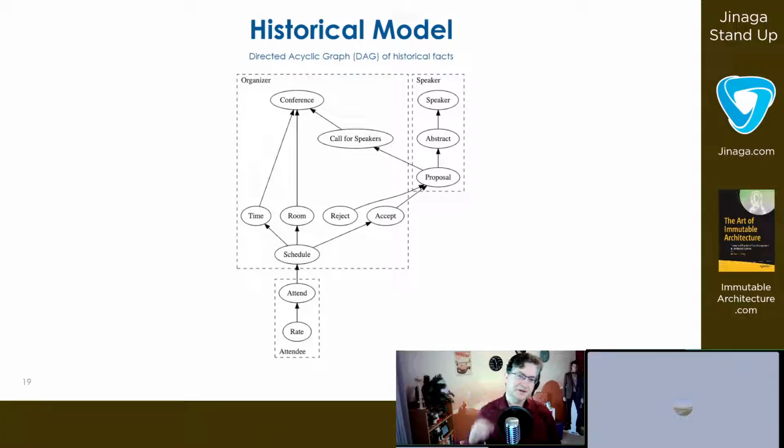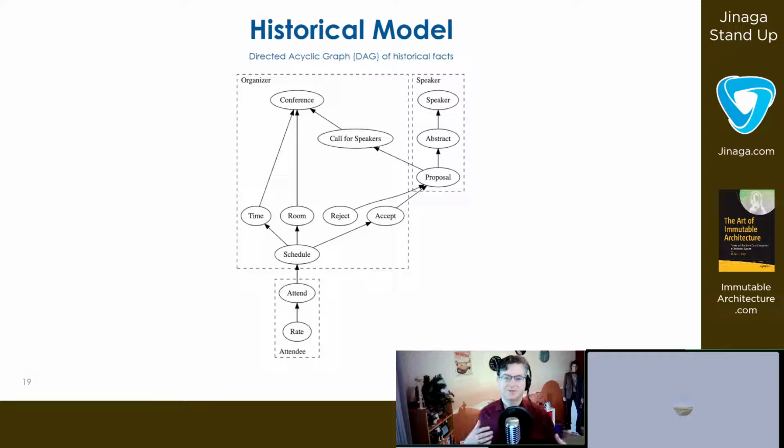So some of these boxes represent end user devices, like the attendee has a phone. And at a conference, Wi-Fi is typically not all that great, and so their phone needs to have a subset of the data. So in order for the attendee to be able to attend and rate those sessions, they will need a subset of this graph on their device. So another thing you can learn from the graph is, what is that subset? What's important to the attendee?